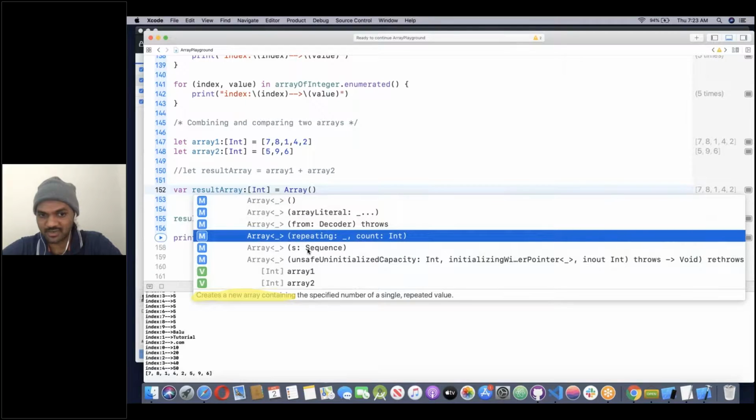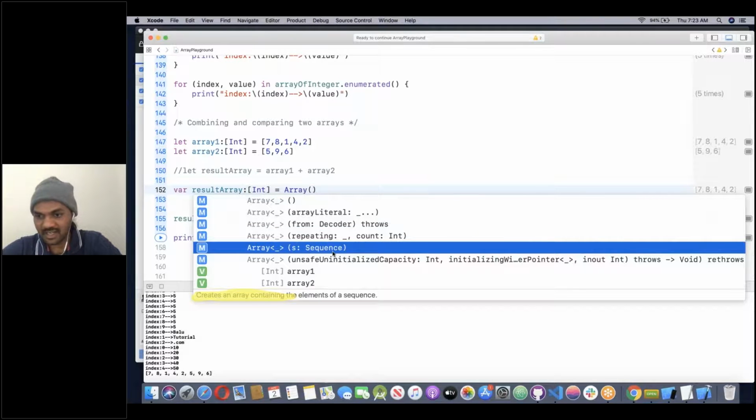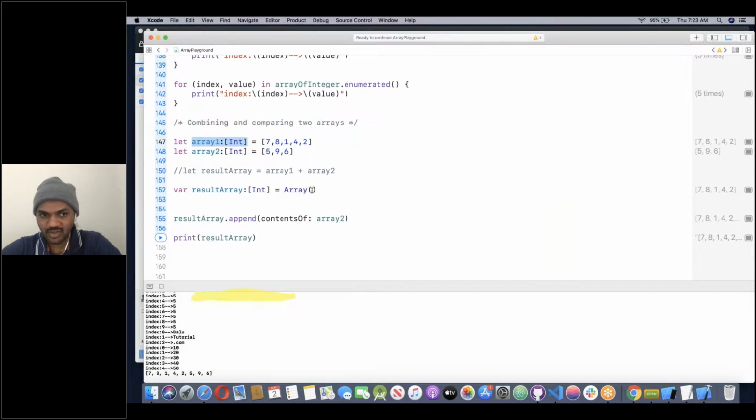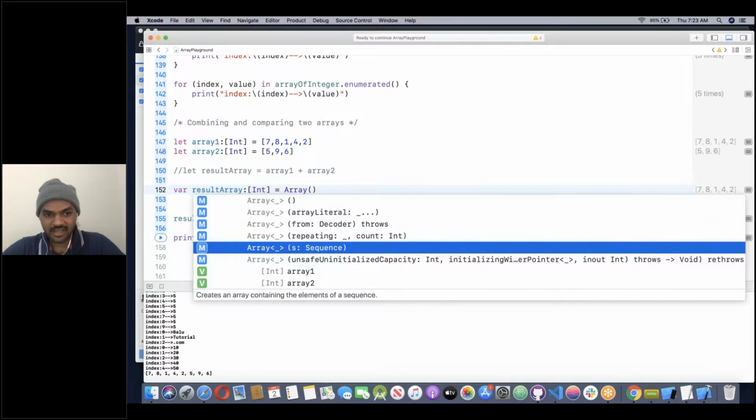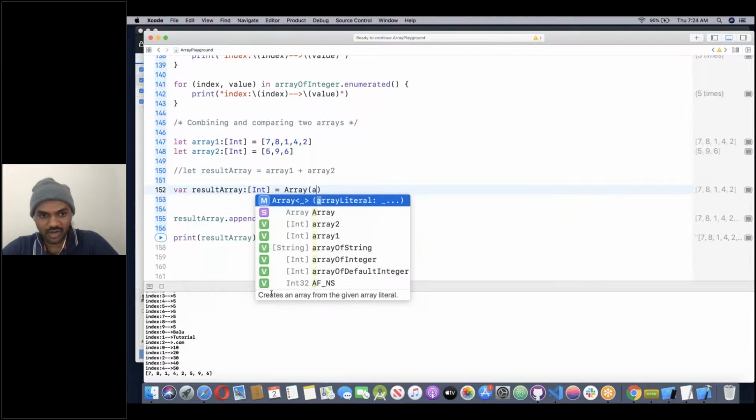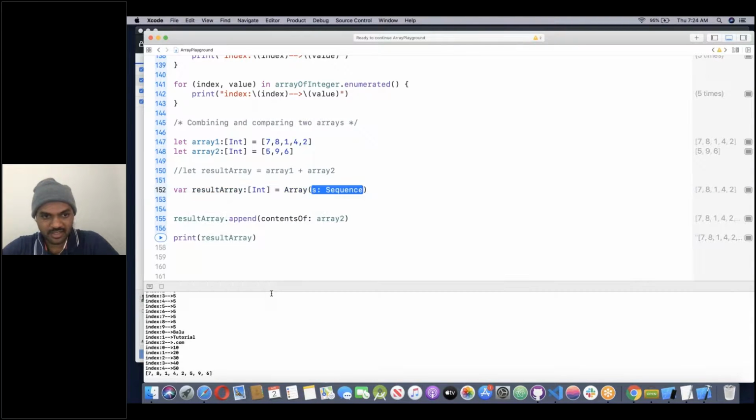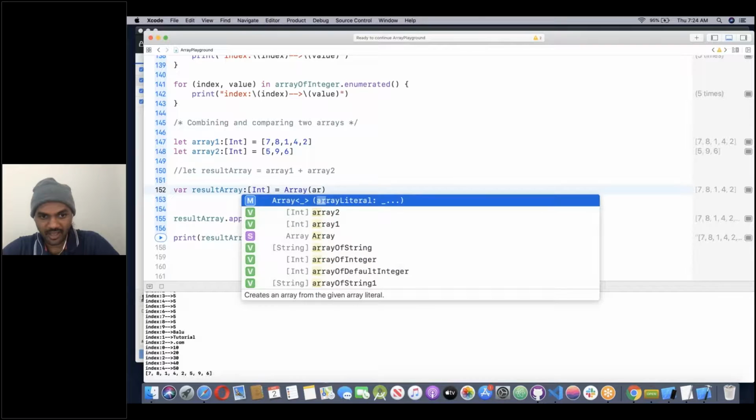Now it is a sequence. A sequence is a collection. I have already array 1, that is my sequence. So try to construct an array from the existing sequence, creating an array that contains the elements of the sequence. So I'm trying to create the new array from the existing list, that is, the sequence of array 1.